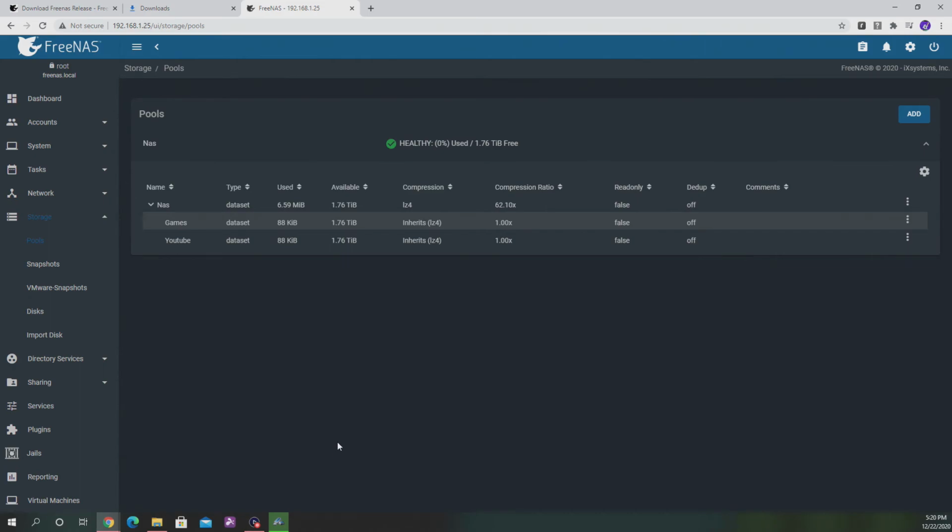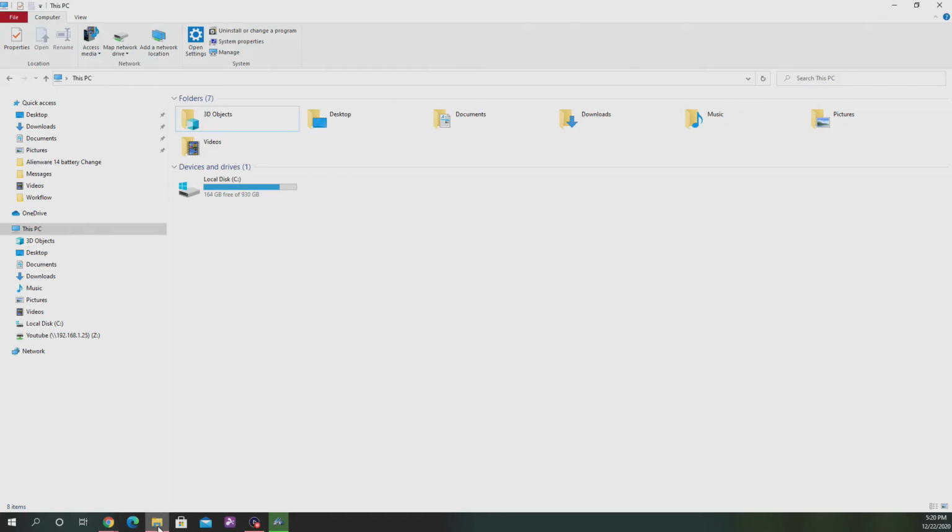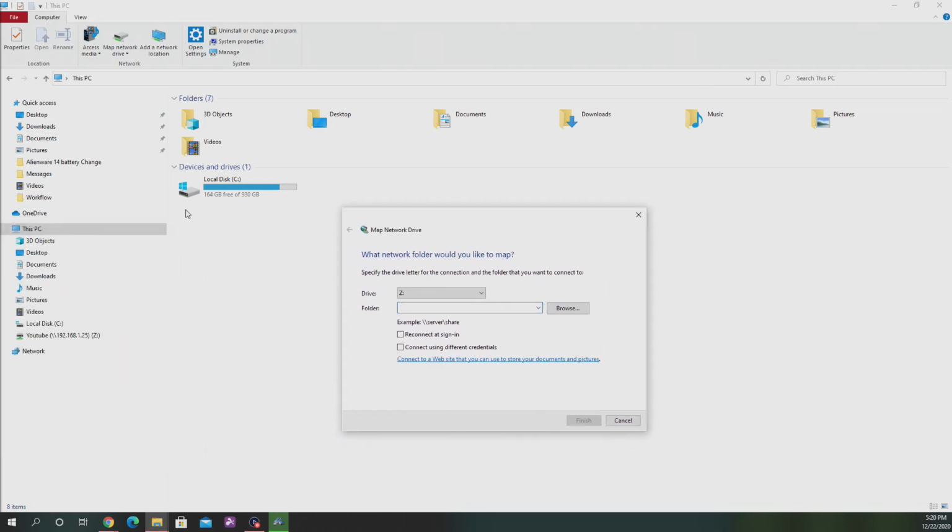So now we're going to add these to the computer. You just go to here. Right now I'm on This PC, and you can go to add network drive. So let me swap this over here. Oops, I lost it. I have so many screens open right now. Let's do that again. Where did it go? Oh, this gets annoying using all these screens. Okay, so there it is.